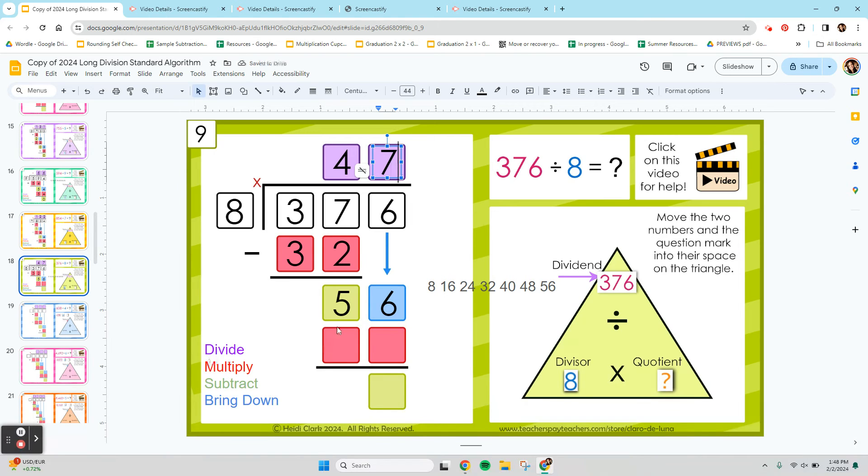That was our purple divide step. Next step is multiply our red. You're going to multiply back down 7 times 8. Which you know because you just wrote out the multiples of 8. 7 times 8 is 56. And our last step is to subtract. And we get 0. Which means there's no remainder. Which means that if you had 376 pennies and you split them into 8, you would have 47 exactly in each group. There would be nothing left over.